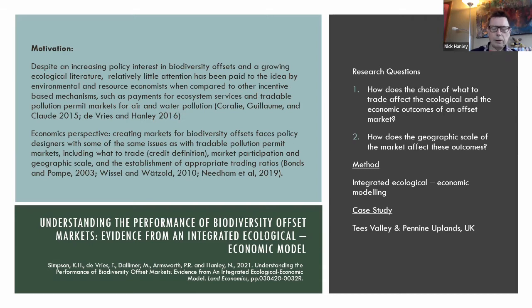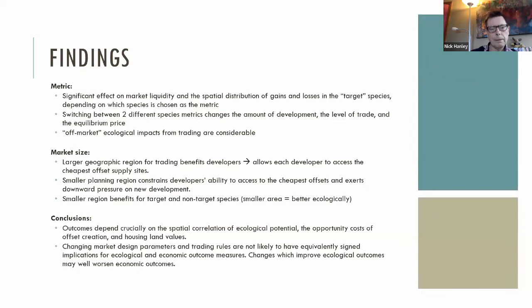And in all of these empirical papers I'm describing today, we're using essentially the same ecological economic modeling setup, where, and I'll talk about this in more detail later, just to give you the brief highlights, we have an ecological model that's relating changes in land use to some biodiversity indicator. And then we have an economic model, which is talking about how land managers would optimally allocate their land between, in this case, 3 different land uses. That's agriculture, conservation, or housing development. And in this first paper, the case study that we use is the Tees Valley.